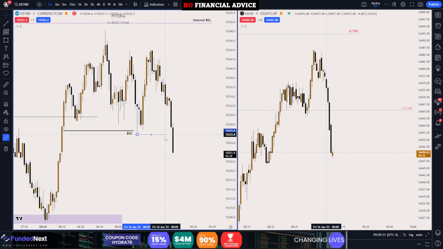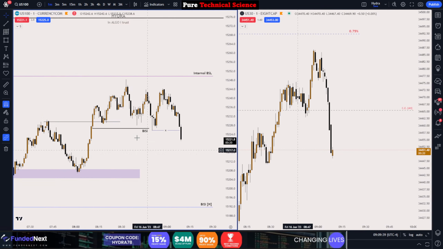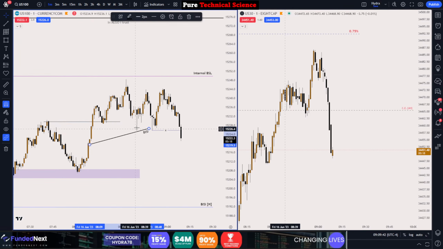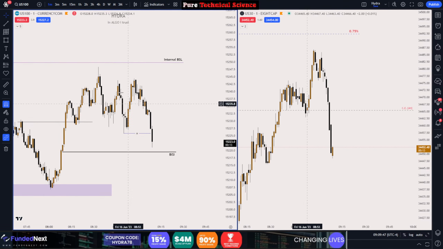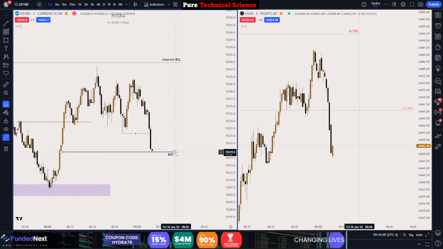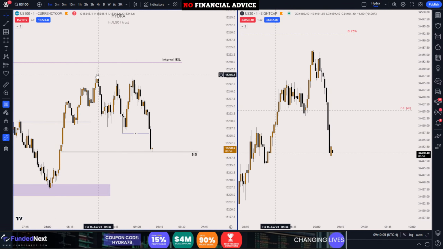NASDAQ and US30 both are moving towards the sell side liquidity, and the dollar is moving towards the buy side. They're moving opposite to each other. So now the price left these really equal highs on NASDAQ. I think I can target it at the 920 to 930 macro. And for me to target it, I want to see price rejecting from this fair value gap here. If price shows any willingness to reject from this fair value gap, I can easily target these relative equal highs or this high.